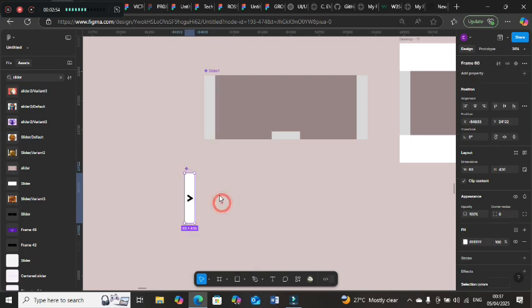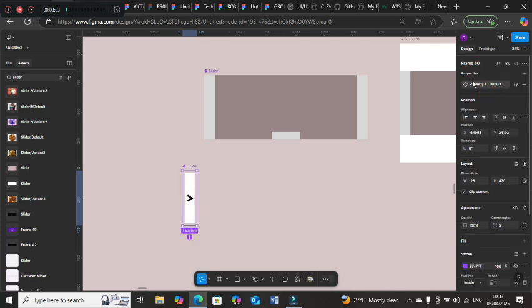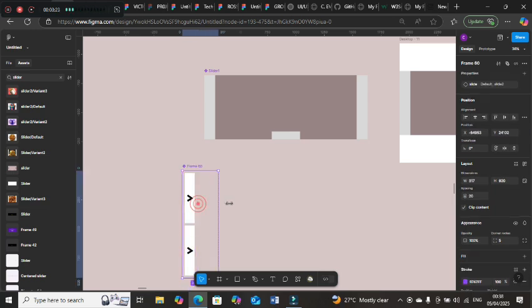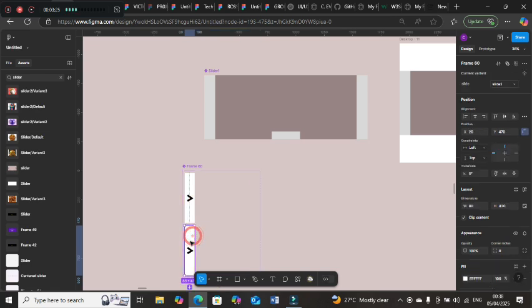So you also bring it to the middle, so it can always be in the middle when you move around. Make it a component. We add property. Go and add property. Rename it. You can rename the property name. You can change it to slide, or you can change it to position. Anyone that you can use.